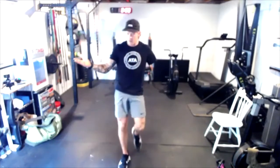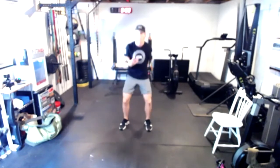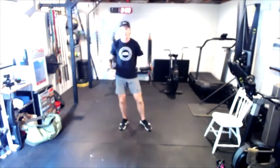So if you're standing, if you're with me and you're standing, we're going to be performing a squat. So in the song, when the song says bring Sally up, you will come up from the squat. When it says bring Sally down, you will descend and hang out and stay in the bottom of the squat until it says up. For our seated athletes, we're going to perform a shoulder to overhead.